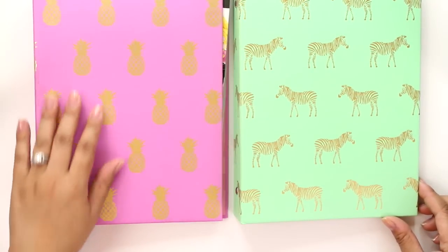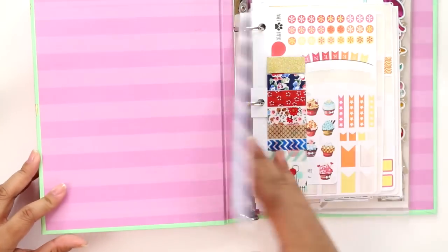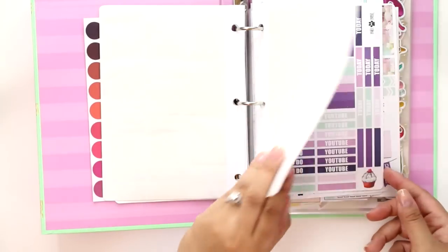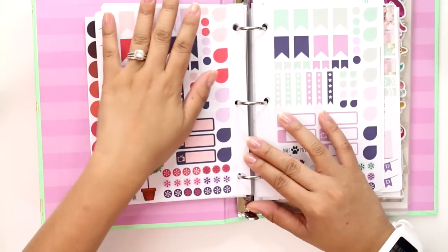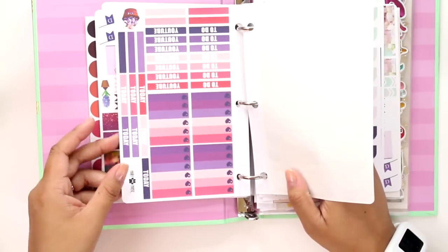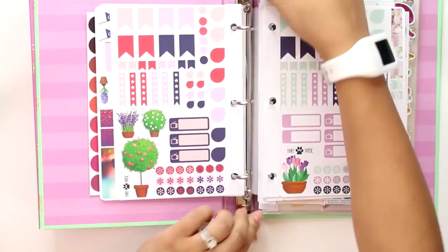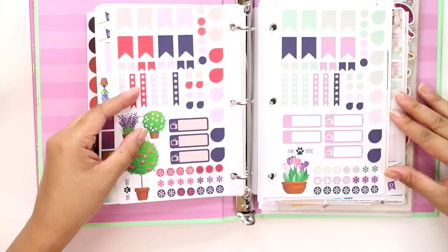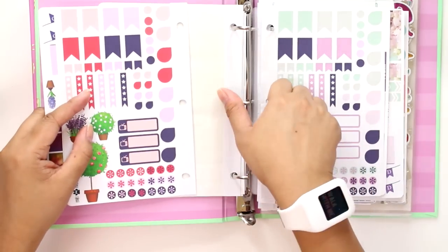I did also do a little overview of my old sticker book — I talked about it in a previous video, but I figured I'd keep all the stickers together and talk about them. This week we're going back into Pause Paper again. I do have two Pause Paper September kits, but this time I'm going to use the one on the left, which has more pinky colors, while the other one has more green colors. Obviously they both have purple in them for the month of September.